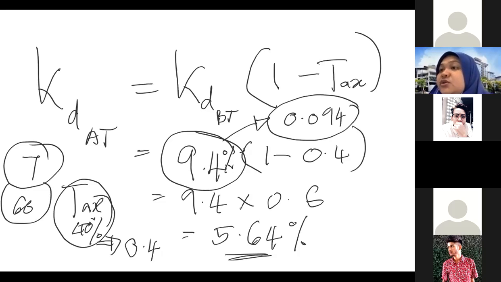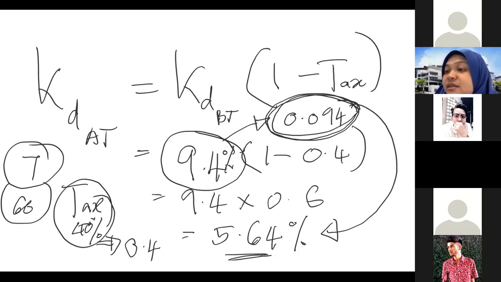0.094. So kalau you guna cara yang ni, first you convert dia ke dalam bentuk decimal, lepas tu at the end of the story you get the answer of 0.564, then you need to convert back. You kena darab balik dengan 100 supaya you dapat jawapan 5.64%. Oh, maksudnya dalam modul ni, jawapan ni bukan final answer lah. Not yet. Oh, okay. Sebab interest rate, when we are talking about rates, it is in percentage. Dia takkan dalam bentuk decimal.